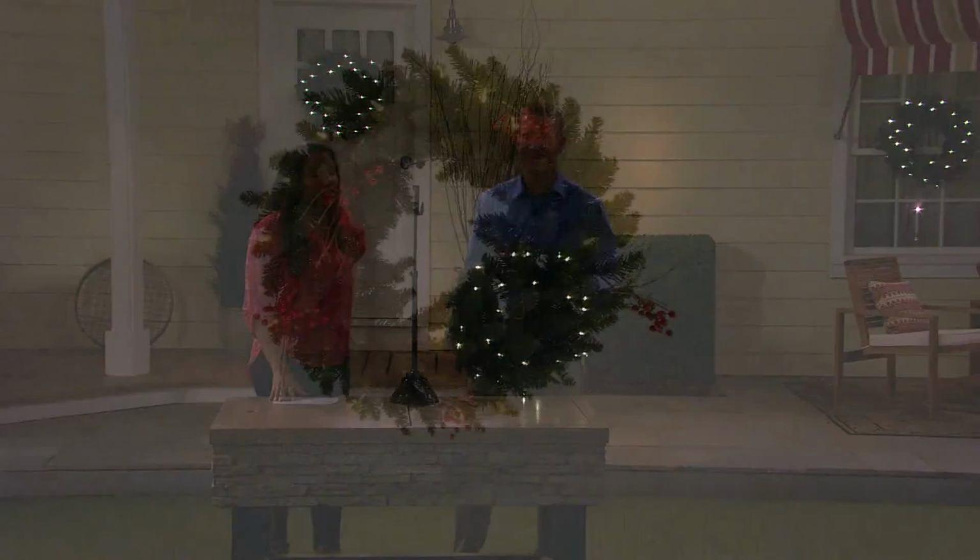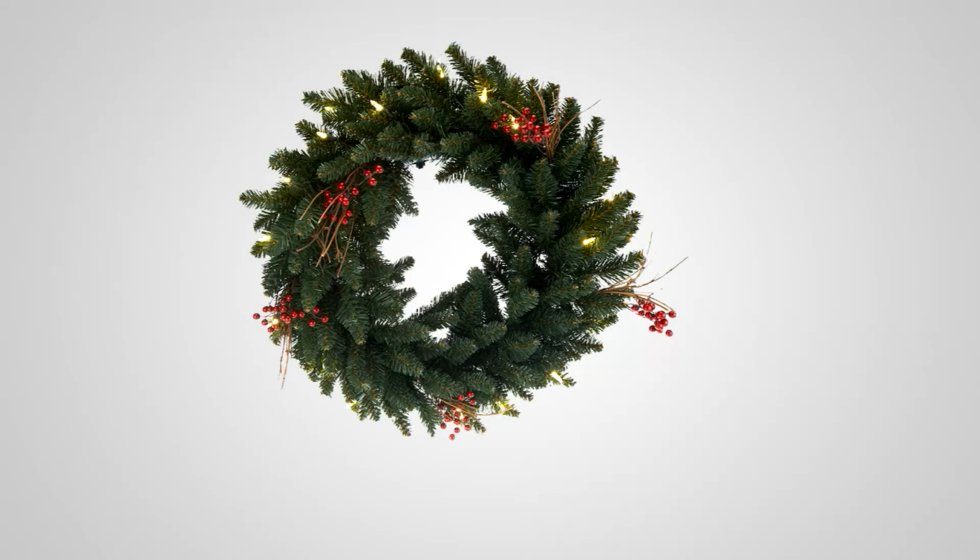That's brilliant. Well, this is one of the most popular designs. This is not just a basic wreath. It is fully featured, and it's indoor, outdoor.